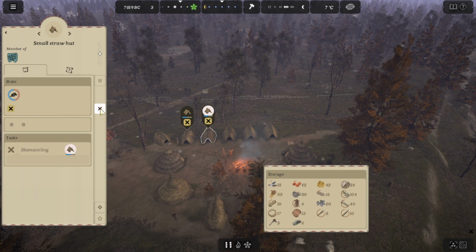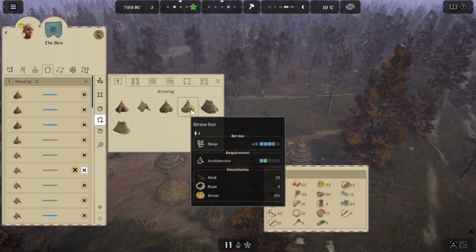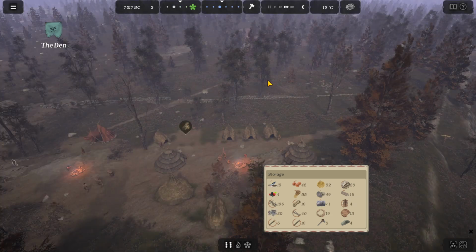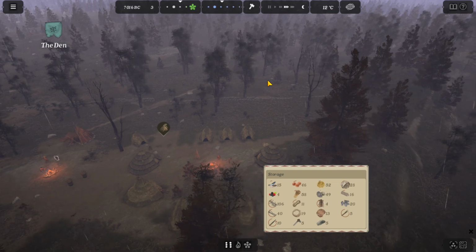So let's go ahead and start taking these two down. I do believe you get some of the supplies back from these. I'm not sure exactly what, but I think you get some supplies back. All right, so let's do another reed hut. I'm gonna spin it. So I don't know if we're gonna have enough stone right away, but that should give them enough time to also get in some more reed.